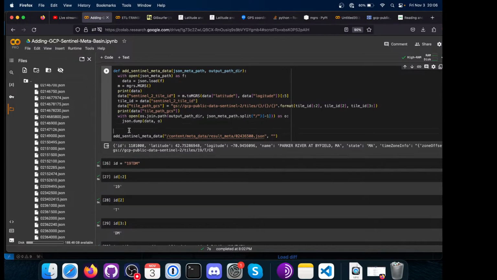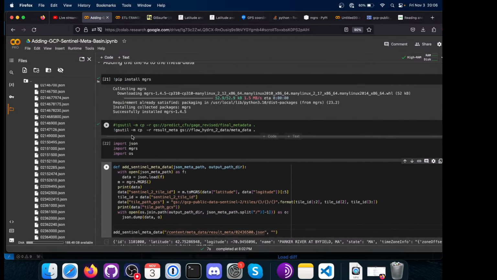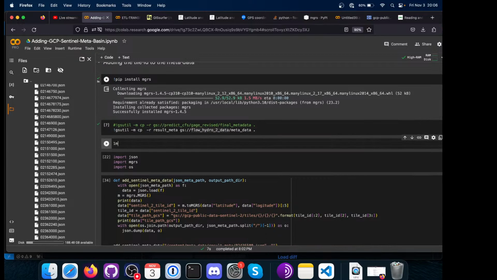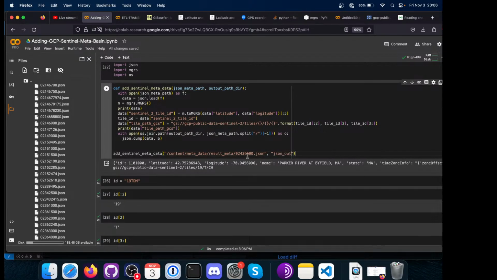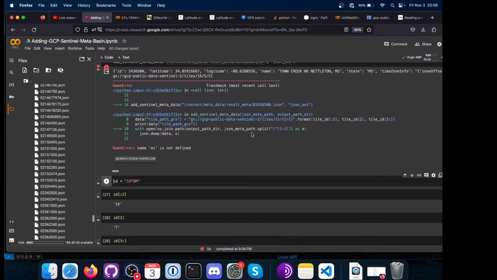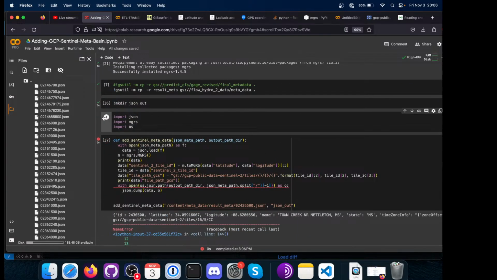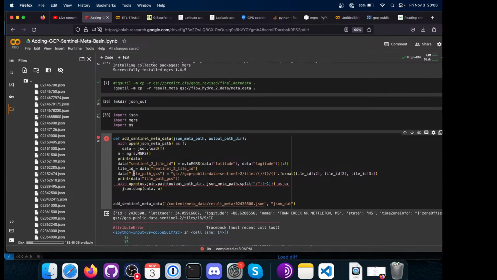So I'll quickly run. That should probably be run somewhere like up here. Make dir JSON out. Let's see if that works. Oh, OS undefined.